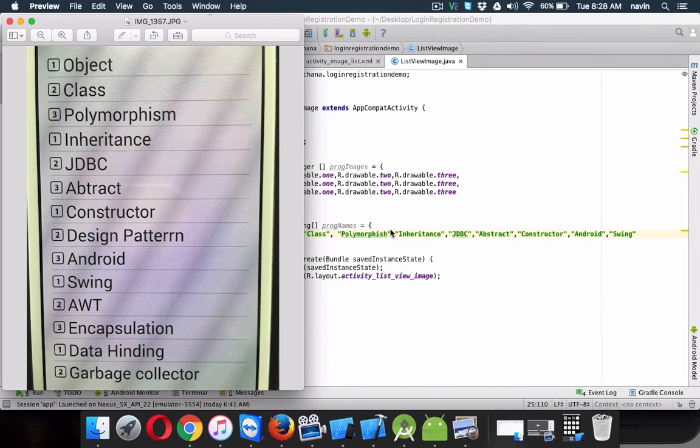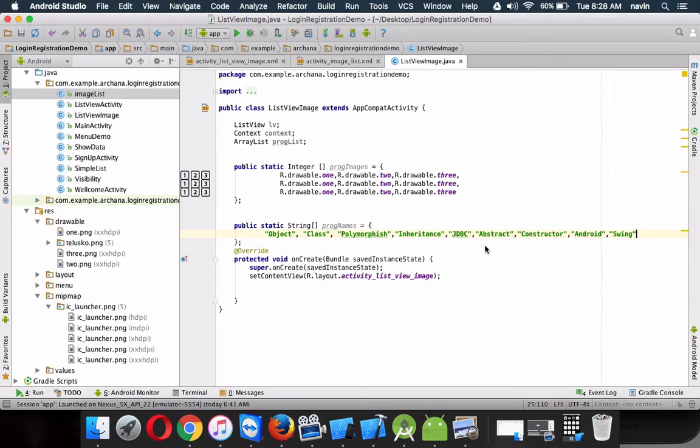So now once we have added these 9 names, I want to show these names in the list, right? Now what to do for that? To add this into the list, we need to use some adapter. So in the last example, we have seen how to use an adapter, which is array adapter. But this time we are not going for the arrays because we have a layout in the layout. So we cannot use normal array adapter.